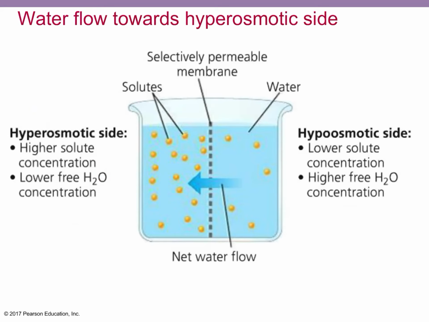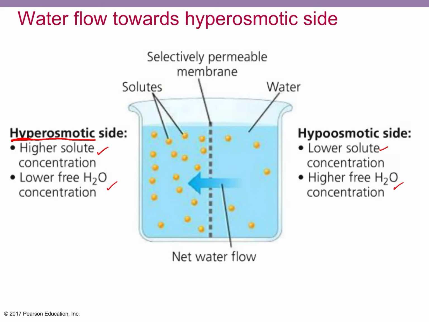And if you put the cell into an environment where there's the same milliosmolar concentration outside as inside the cell, that's an isoosmotic solution, and water is going to have no net flux between the inside and outside. If you look at a hyperosmotic versus hypoosmotic solution, this is where we have some flux of water. If we take a look at our picture here, the hyperosmotic side is going to have a higher solute concentration and therefore a lower free water concentration. The hypoosmotic side will have a lower solute concentration and therefore a higher free water concentration.